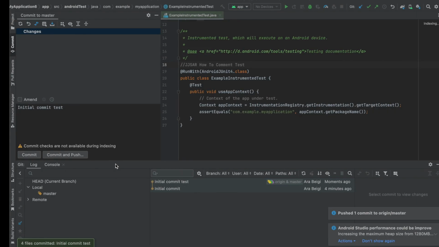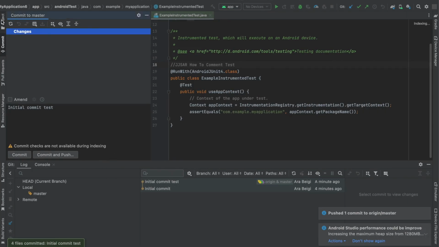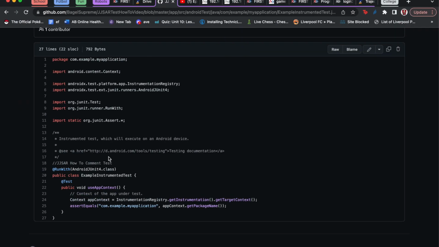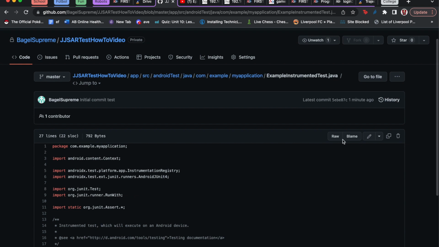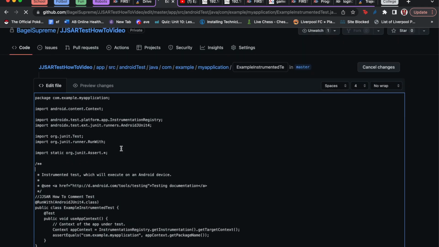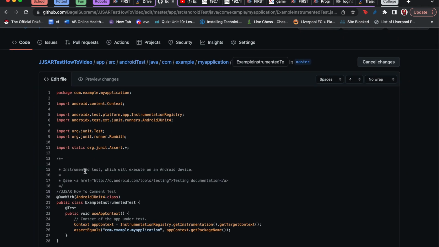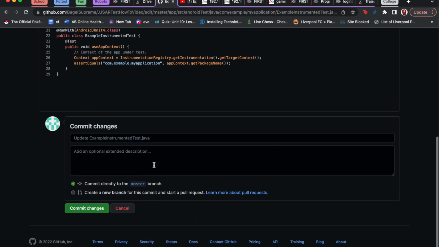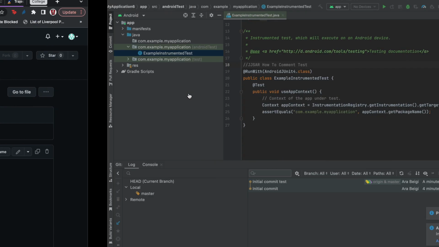Now, everyone on your team can do this from different computers, and that's kind of the beauty of using GitHub. You can all have the same thing. Now, let's say one of my teammates decided they also wanted to edit this and commit it, and they wanted to say JJSAR how to pull, and they commit their changes to the GitHub using their own computer.